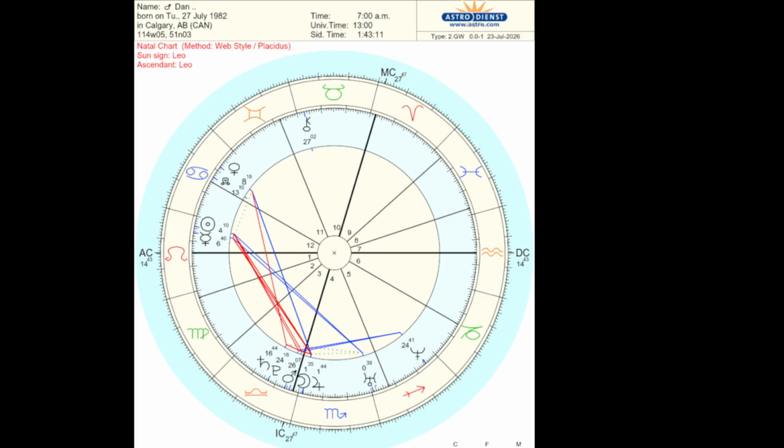Then oppositions are when two planets are roughly 180 degrees apart. It can be a kind of tense aspect, but also if they can negotiate with each other, it can actually be a complementary sort of relationship. Then there's squares. Squares cause friction, and they are considered to be a negative aspect. But the positive side of squares is that it does give someone a kind of oomph.